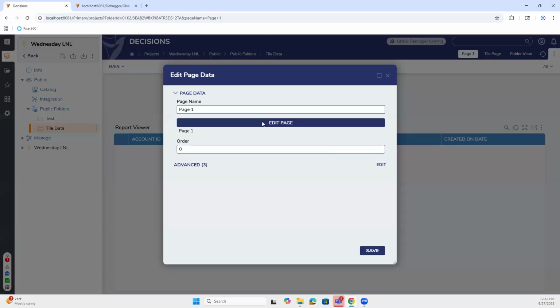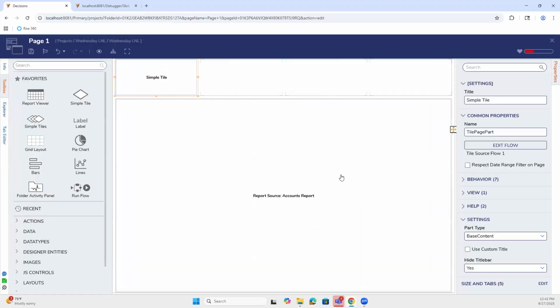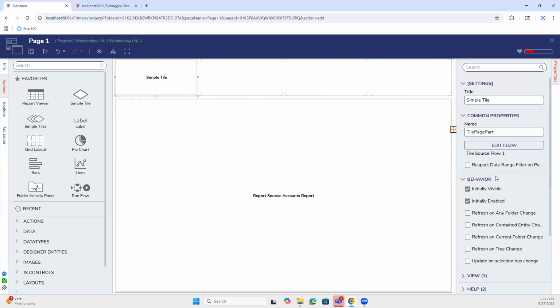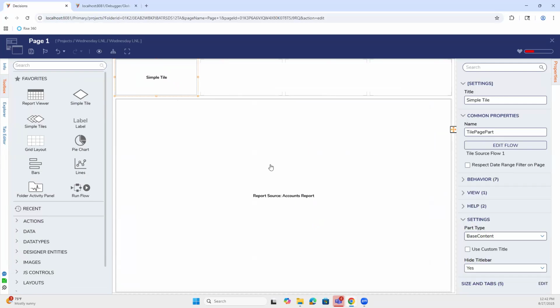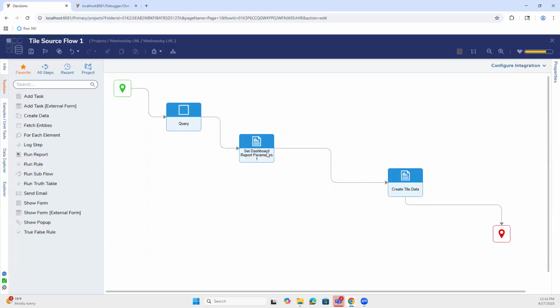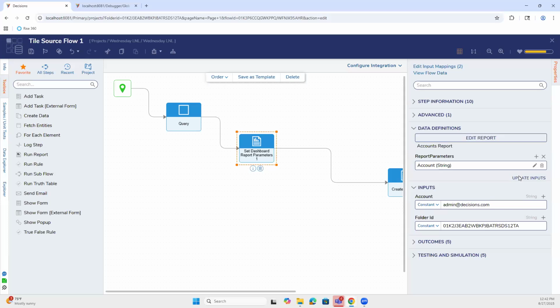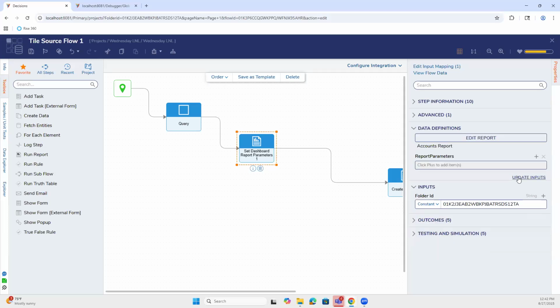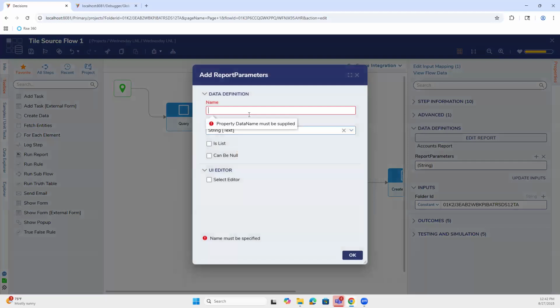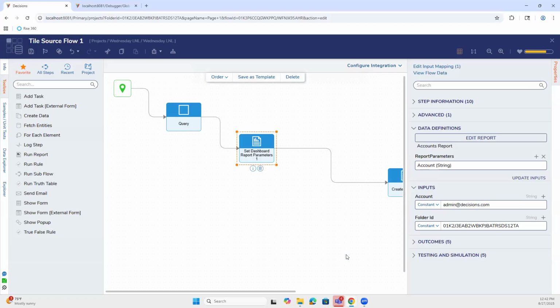This is the right line of thinking though, as far as setting this up. The only reason I picked a simple tile part is because I know they get kicked off at the very start of the flow. Yeah, and then let me edit this. What is going on here? I picked the report. It's account. I know it's account.